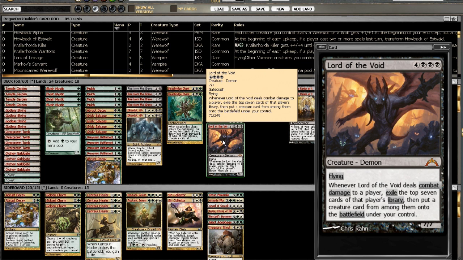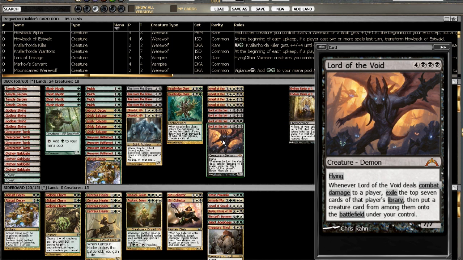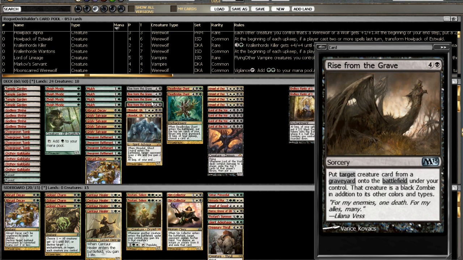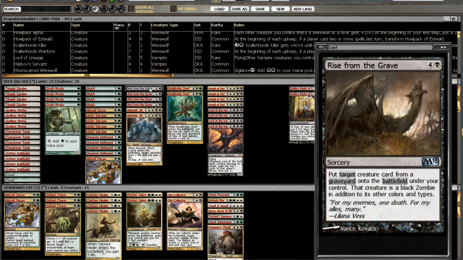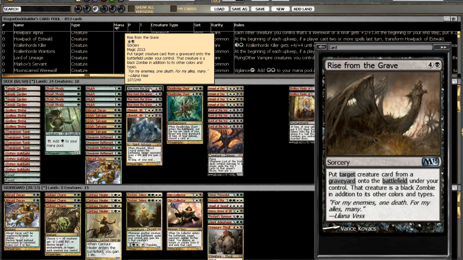Dealing damage, you get some use out of its being able to swing in, deal 7 damage, exile the top 7 cards, then put a creature among them onto the battlefield. I think that's going to be very powerful. Rise of the Dark Realms is actually the new... again, we'll have to look at it. You have to sacrifice a creature, and then you can go get a creature from a graveyard and put it into play, and then put the sacrificed creature back into play as well. So we have our weenies for it.